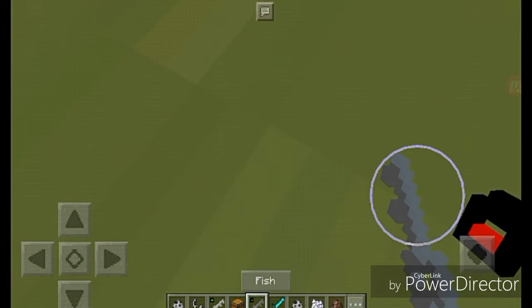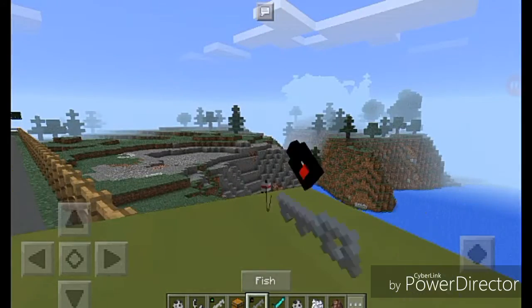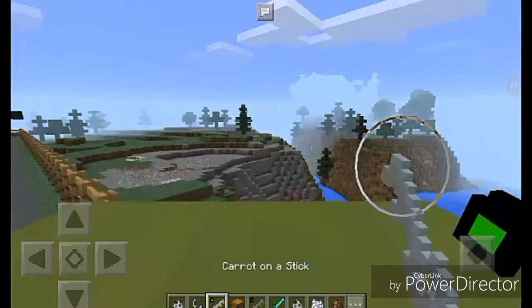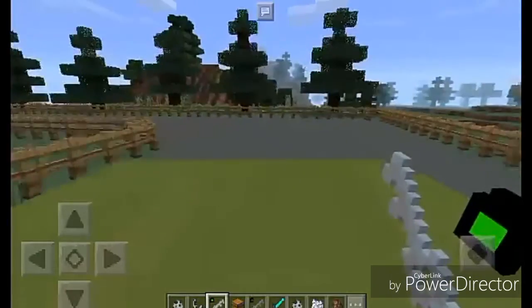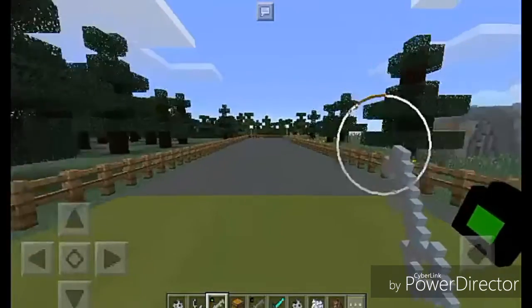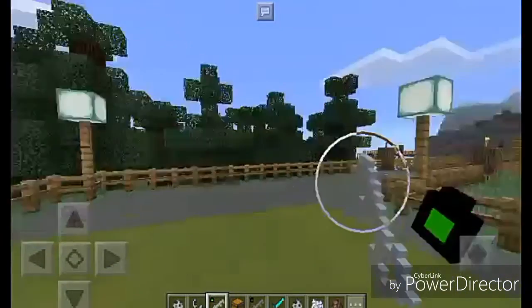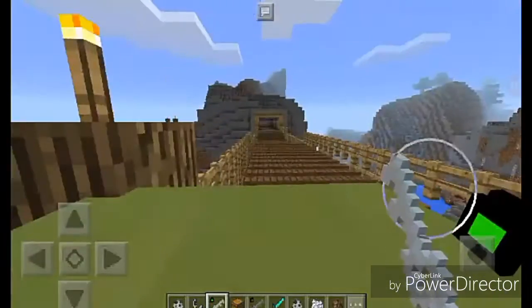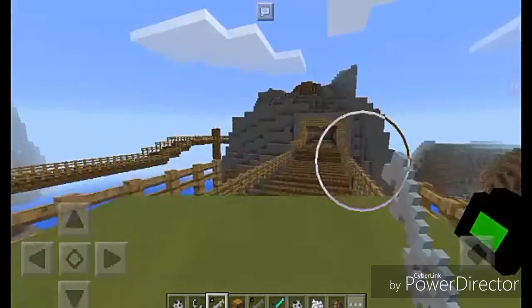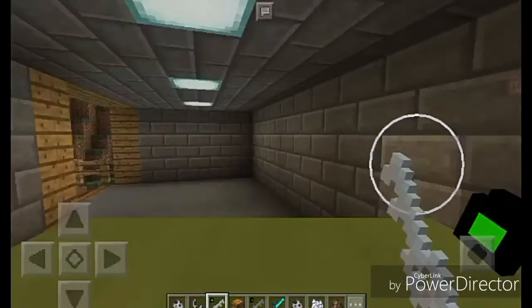So this is actually a fishing rod, and I want to show you a trick. So this is actually a carrot on a stick. So if you tap and hold, you get a boost. Drift. So I really actually like this add-on. It can travel you really fast. And yeah, it's actually really cool.